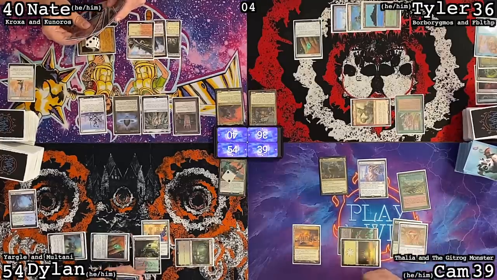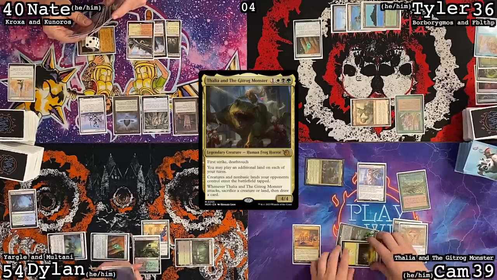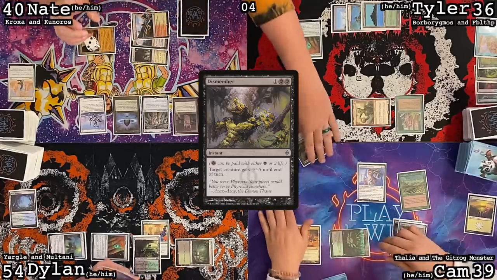I'm going to go to combat. And Nate, I'm going to attack you for 4. I get a trigger. I'm going to sacrifice this Plains so that I can draw a card. I'll Dismember Thalia and the Gitrog Monster. Pay the life, full. Yes. Okay.